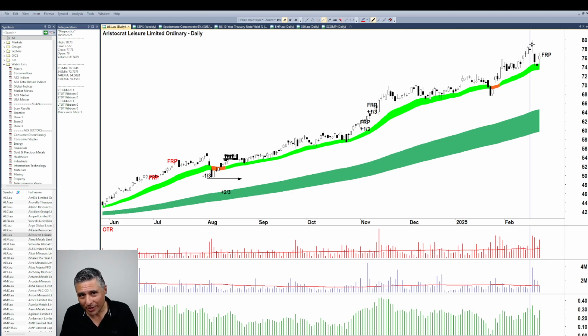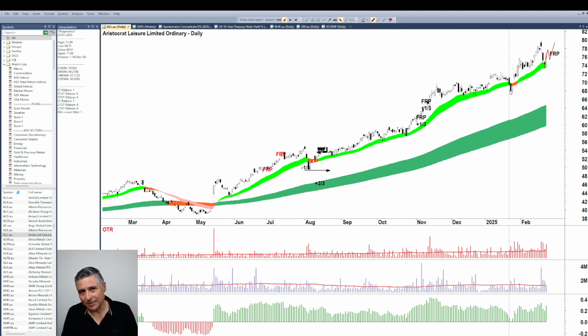So when I see a big supply push like that in a wonderful uptrend, rather than jumping back in on the first candle, I tend to wait for a little bit of confirmation in a higher trough, just to know that we're heading back in the right direction with our price action. But certainly FRP here for me. And the other thing we have is really handy, because if we're getting beneath there, that's when we're going to start to take some action. So let's go close below would be a minus 1/3 through there.